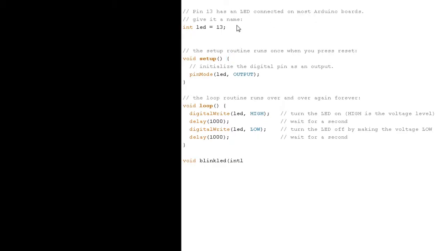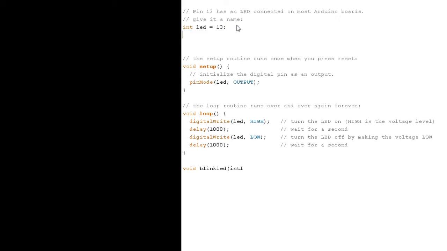Okay, so we can make this sketch a little bit easier to use by making our own variable. Let's call it int iDelay, and let's make it equal to 500. Now down here in our delays, we can replace this number with iDelay. And remember, we just said that iDelay is equal to 500. So imagine if you had 20 of these delays scattered throughout your program, and instead of changing them all manually, now you can just change iDelay up at the top to whatever you want, and they're all going to get changed.